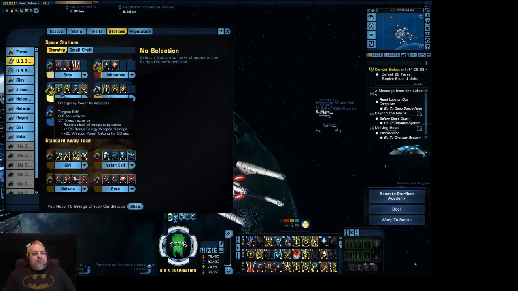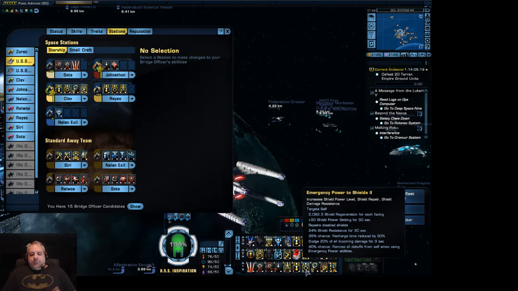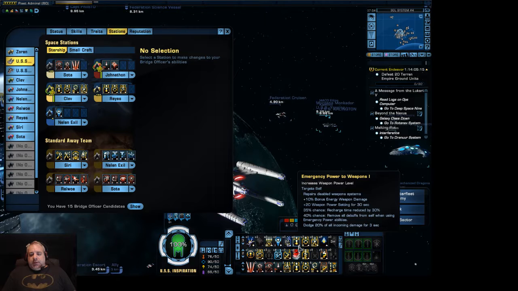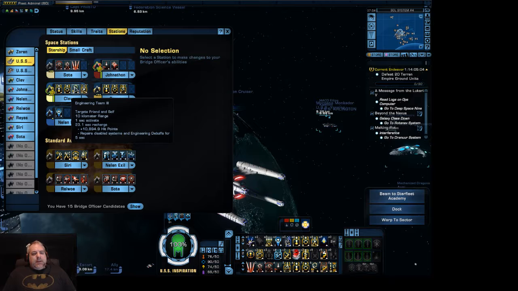I basically go double shield, emergency powered shields, double emergency powered weapons. For the quicker refreshes, you can actually activate this. This one will be available sooner. So I basically have emergency powered weapons and shields active at all times with this setup here. So that's that. I do like my hull heal.